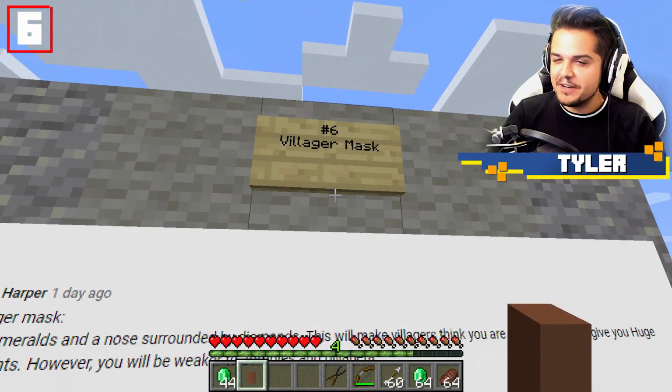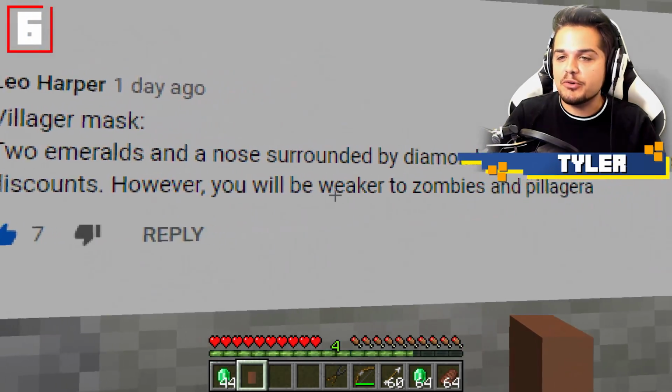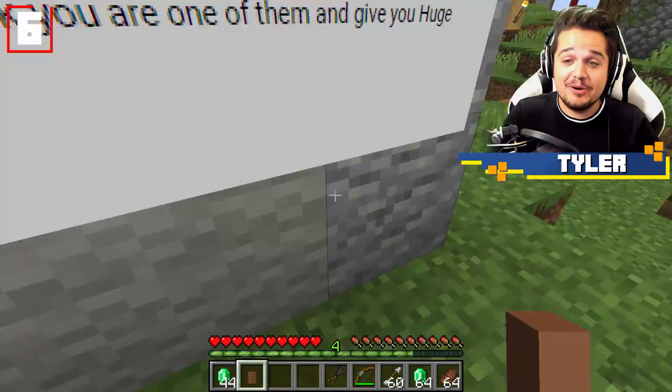Recipe number 6 is the villager mask, suggested by Leo Harper. 2 emeralds and a nose surrounded by diamonds. This will make villagers think that you are one of them. Yes, we actually have a use for this nose that we were just talking about.